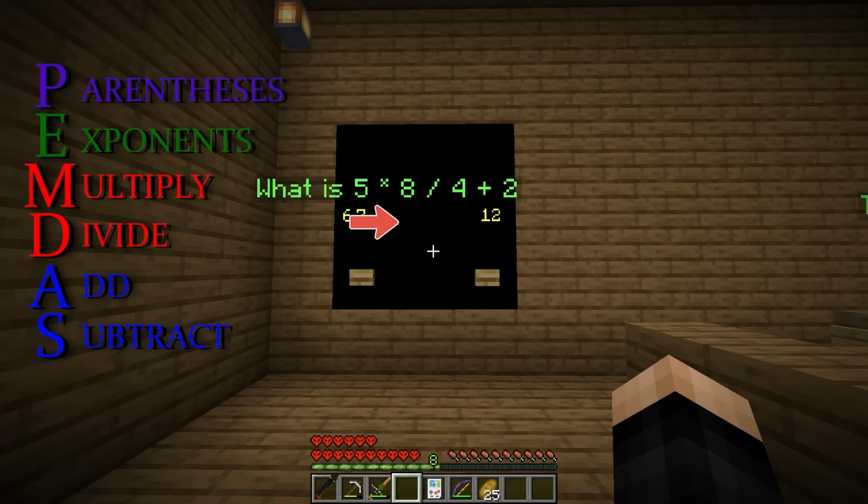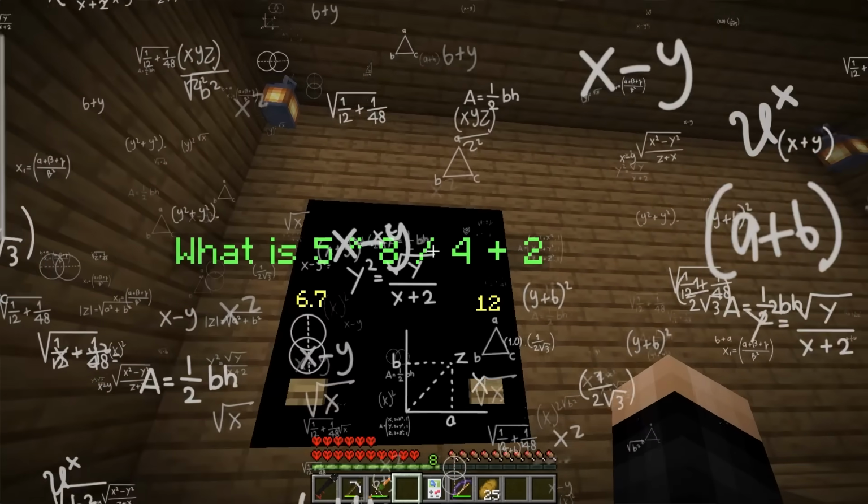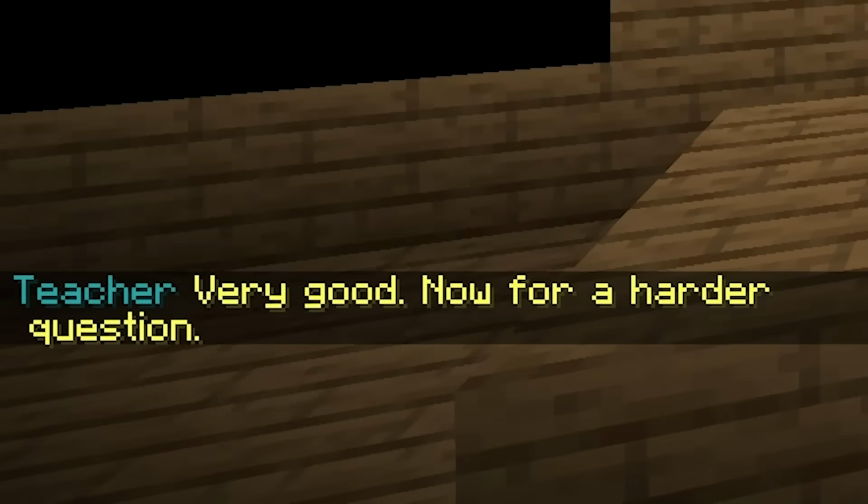Oh, okay. I'll sit right here. Oh, wait. So it's either left or right. Oh, gosh. We're actually doing math in a Minecraft video. Okay. PEMDAS, left to right. Okay. 5 times 8 is 40. And then you do the division. 40 divided by 4, it's 10. Plus 2, it's 12. Very nice. Okay. Very good. Now for the next question.